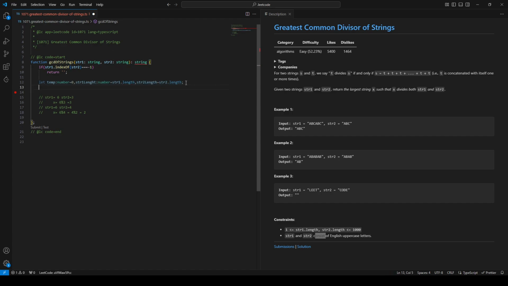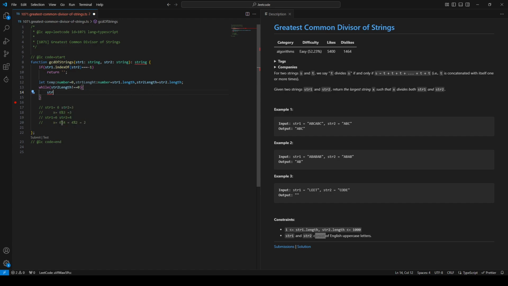Let me go and make a while loop, while str2 length not equal to 0, because we are going to constantly keep iterating over this. I don't know why I keep misspelling length, goddamn it.